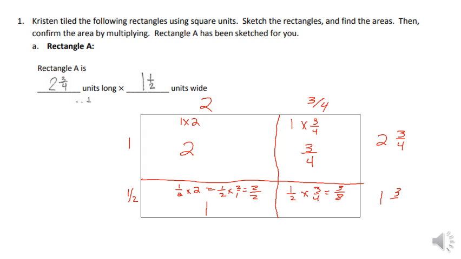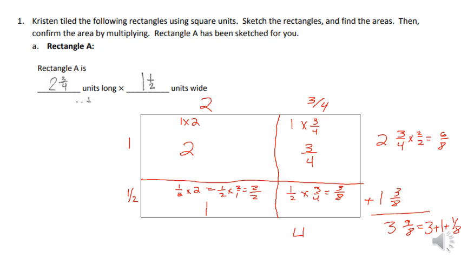So we have three-eighths. Now we add all the parts — this is when we do need a common denominator. I like to ask: can I convert one fraction to match the other? This denominator is four and this one is eight, so I multiply the three-fourths by two over two to get six-eighths. Now I can add: two plus one is three, and six-eighths plus three-eighths is nine-eighths, which equals one and one-eighth. So our answer is four and one-eighth square units.